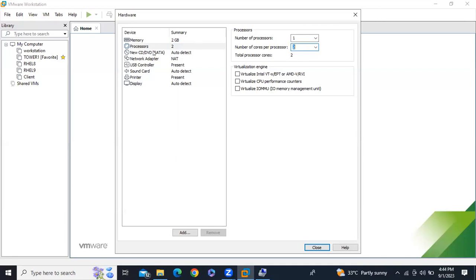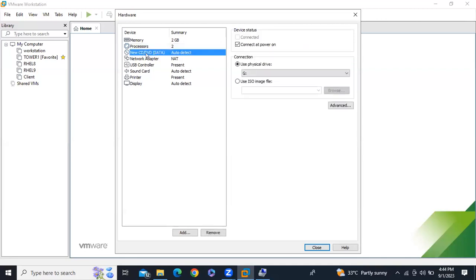Okay. So guys, don't forget this option. This is very, very important. Most of the people are not going to upload the image file. They are not going to connect the DVD. So they will try to install the operating system. You are going to get errors if you didn't select the DVD or the image file. Don't forget, okay?